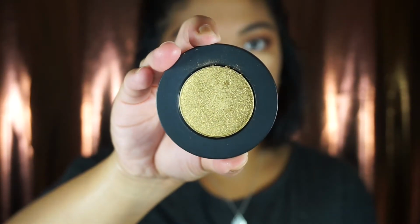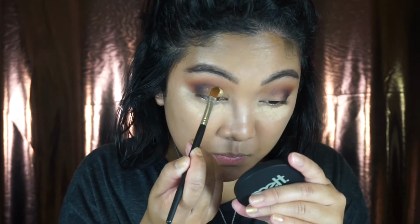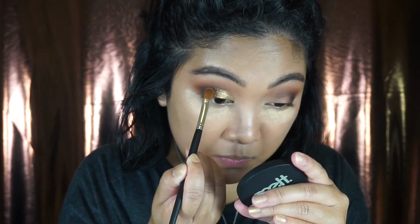In this particular look, I used the Dark Matter stack, which has these four eyeshadows. I thought they went really well with this stack, and it just brought out the reddish tones and the darkness that I wanted to get across for this look. So here are some clips of the eyeshadow look. So as you can see, the eyeshadows blended really nicely. Even though I had powder here in anticipation of some fallout, I didn't get as much drop down as I did from the gunmetal stack.